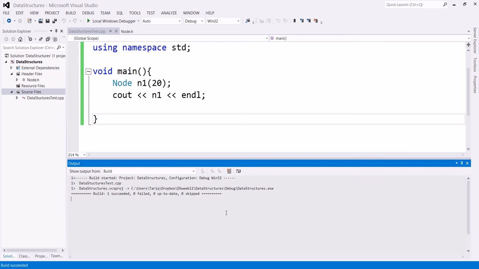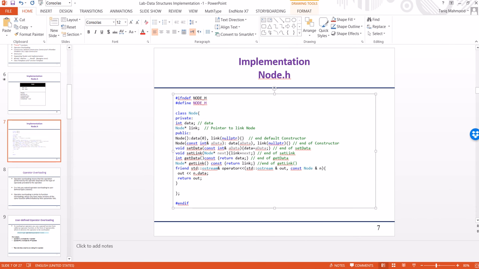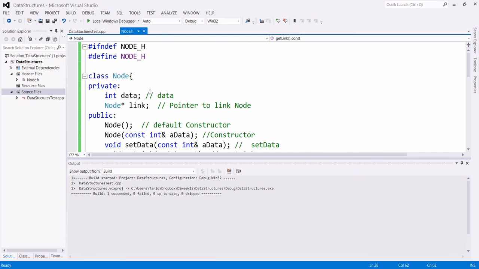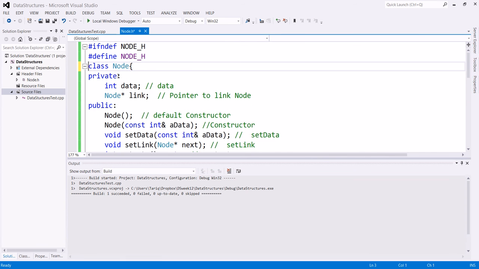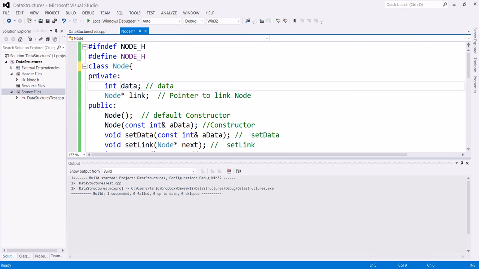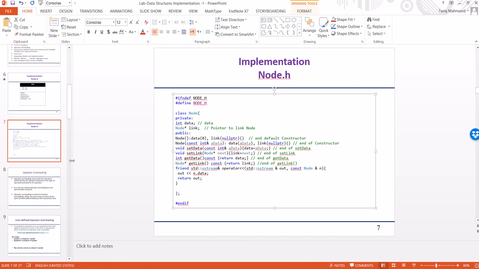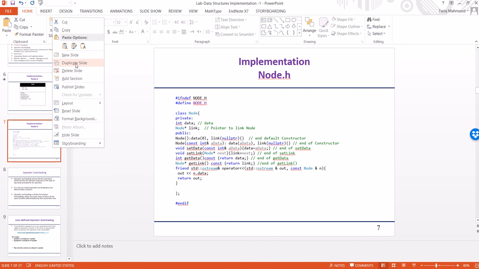Same thing. Okay, let me copy for your reference. I will upload this ppt file, so you may not be confused. So duplicate.